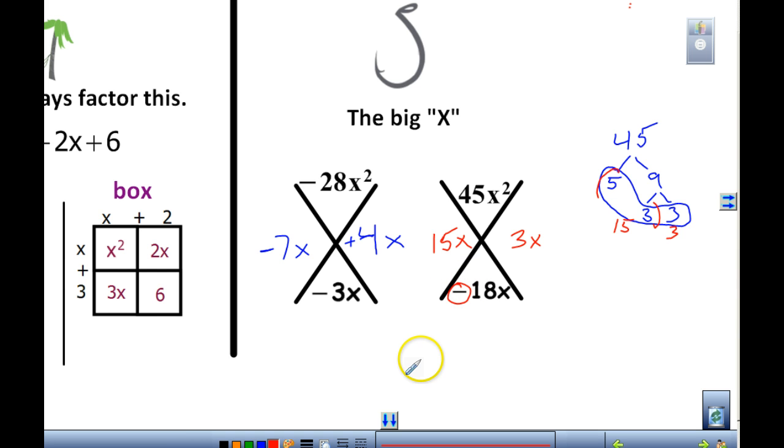Yeah, it's negative 18. If this is a positive 18, this would be correct, but it says it has to add to negative, so it's both negative. Notice how when they're both negative, it still multiplies to a positive. So it's okay if they're both negative, you still multiply to get a positive. Okay, that's a big point for maybe a few of you in here. Let's see if you know your rules well.